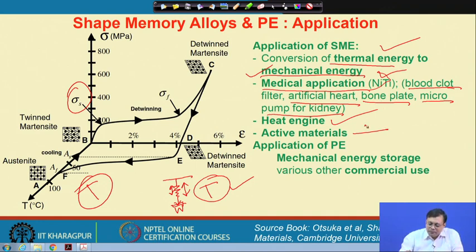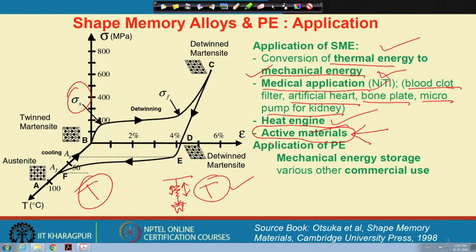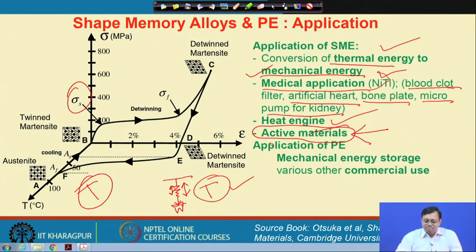And that is a very important part, since these shape memory alloy materials can be integrated with the electrical circuit, temperature and shape, we can use them as active materials. Means whenever it is necessary, an electrical pulse will go, or whenever it is necessary, a temperature will be given with the shape change, or vice versa. Means there is a shape change, I get an electrical pulse and then I use it for further modification. So, it becomes an active material which I will discuss later on today.